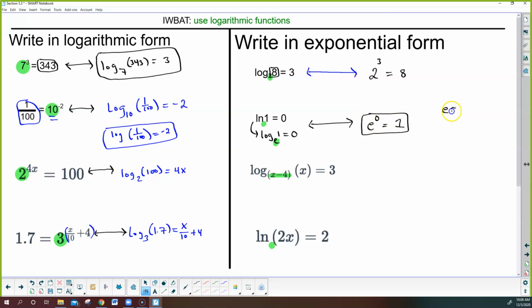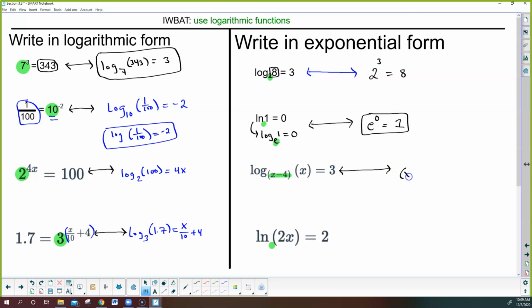By the way, e to the first power is equal to 2.71818... It just keeps on going. And that was, if you remember the formula, the PERT formula, with exponential growth, e was the base. There's a connection to the natural log and this base e. I just want to make sure you're aware that when we say e, that's the same e that we've talked about in Algebra 1 and Algebra 2. All right, so now what do we do?